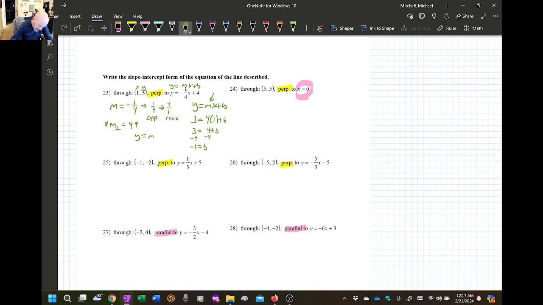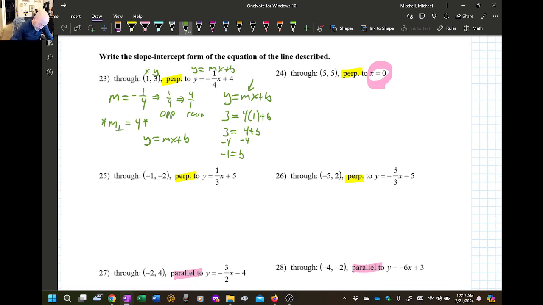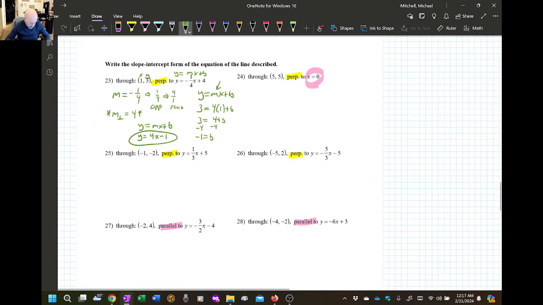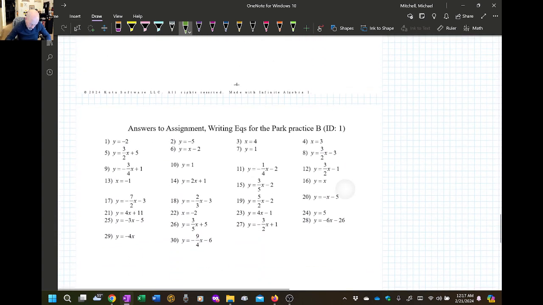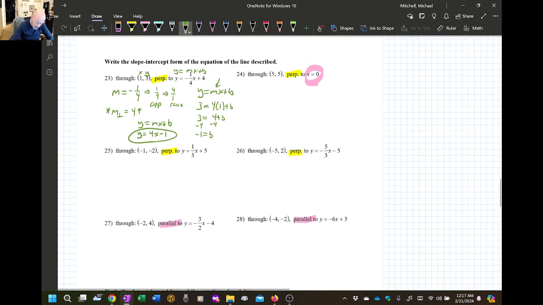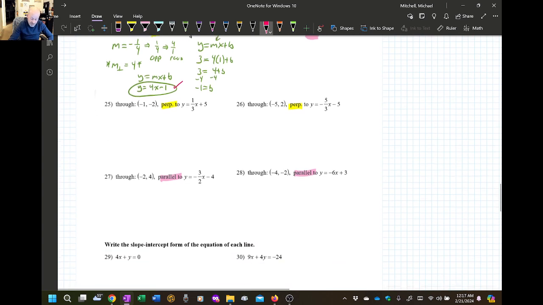Again, I'm going to use my y equals mx plus b. I need to make this bigger, sorry. So that's going to be y equals 4x minus 1. And there's my answer. 24, 25, and 26 are done the same way. Let's check it really quick. 23, y equals 4x minus 1. We're looking awesome. I made several mistakes earlier on the first 2 problems, but I restarted the video, so you don't get to see me making the mistakes today. Sorry.